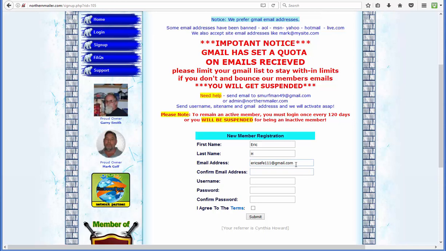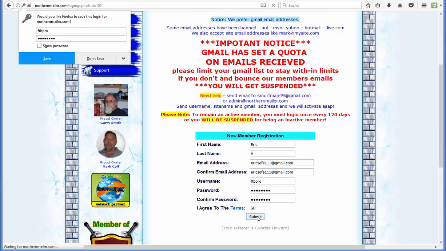That's the one where I'm trying to get the most traffic, or get the most emails to. And username. Actually, let's go with FTB Pro. I'll make up a password. Agree to the terms and submit.